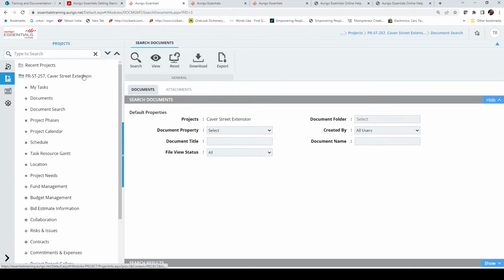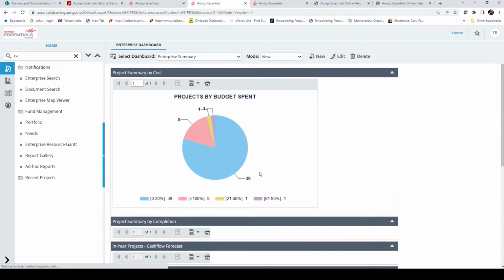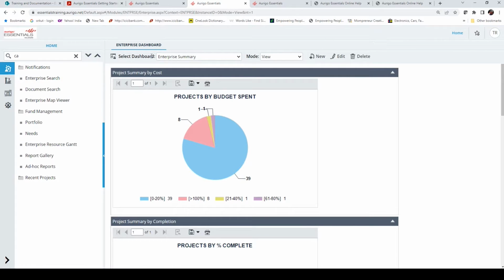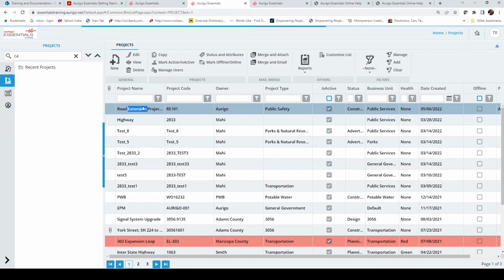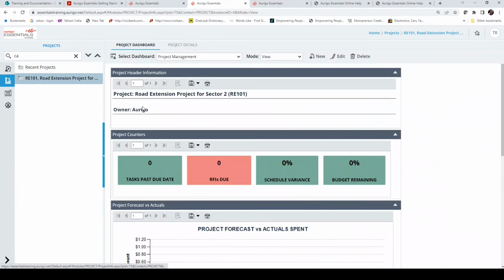Like I said, when I'm in the home module, I land on a dashboard on the right side. In this case, what I see here is the enterprise dashboard. The enterprise dashboard gives you a bird's eye view of all the projects that are available in the application, provided you have access to view the records of all the projects. And then the other option that I showed you is the project dashboard. Every time I created a project or opened a project, I landed on a dashboard called the project dashboard. So that's the second place where you'd see it. This is the project dashboard.